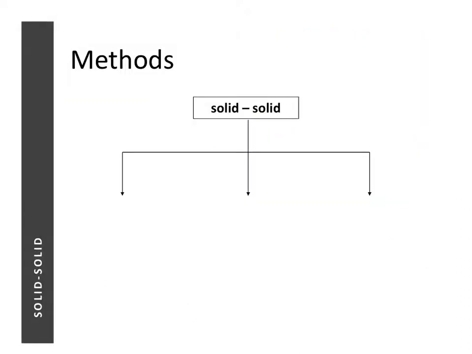So the next kind of mixture that we're going to look at would be a solid-solid mixture. This is the second type of mixture. When you have a solid-solid mixture, you need to ask yourself this: SMS. Okay, SMS. So you need to ask yourself, is one of the solids soluble in water or in any solvent? Is one of the solids magnetic? Or does one of your solids sublime?